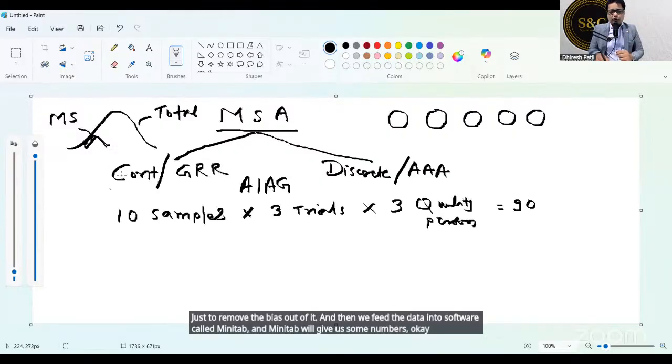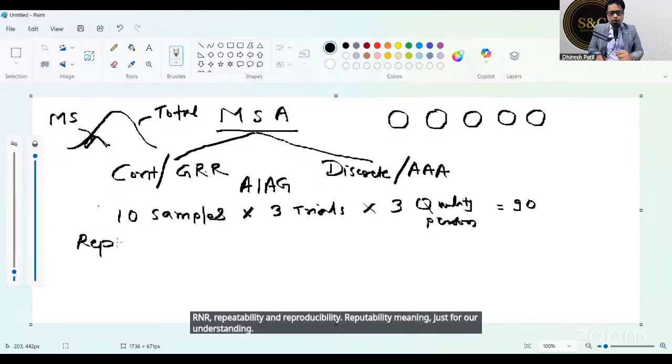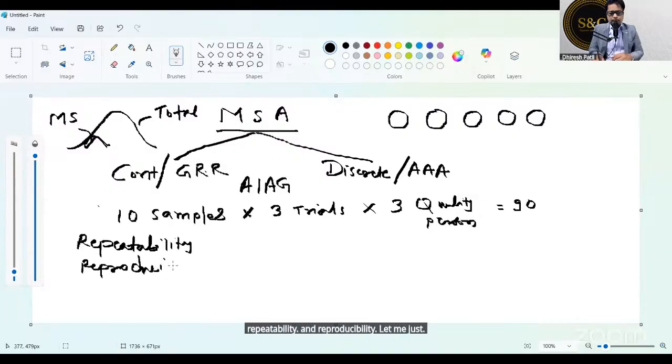Before that, let me clarify what R and R is, repeatability and reproducibility. Let me make it very easy to understand. What is repeatability?